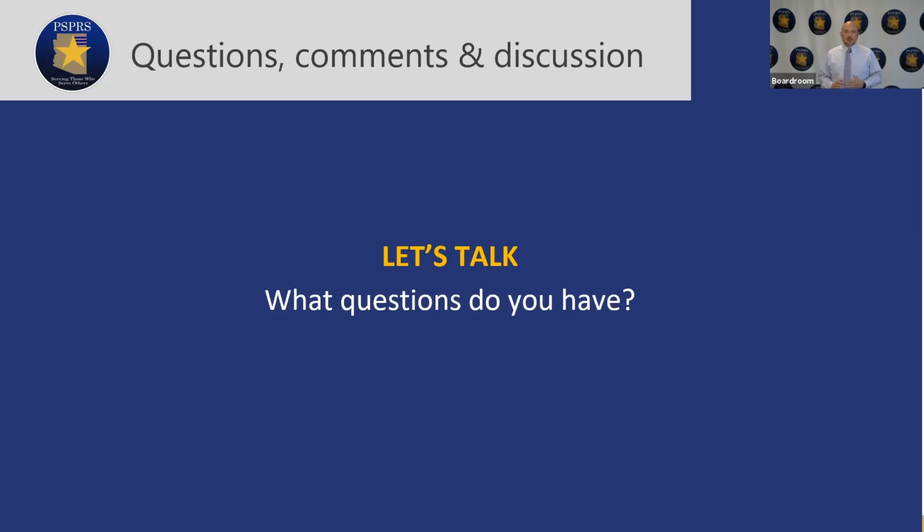It's very rare that a member will start working for another employer before their termination date with their current employer. And so primarily speaking, if that old employer, or the employer that the member's leaving, gets into the system and updates the termination, then the new employer is not going to have trouble. And that's a key indicator too. If you're the new employer and you see that you're trying to hire a member and it's not accepting it, it's likely the prior employer has not terminated them yet, and so they're not eligible to be hired again.